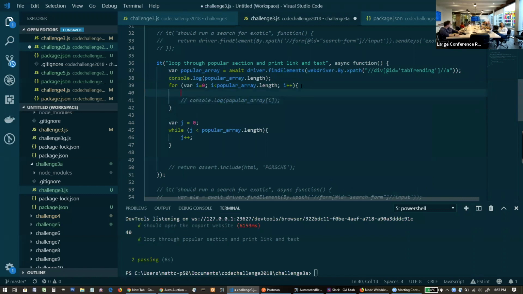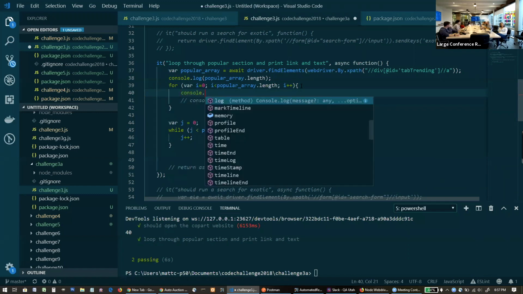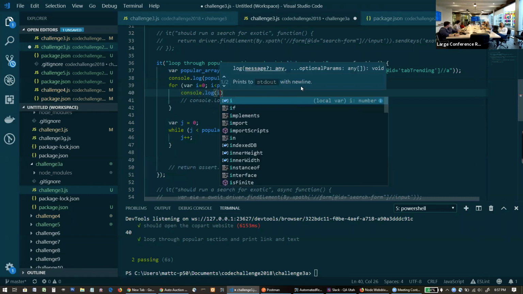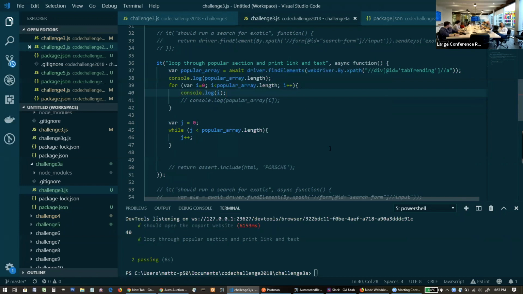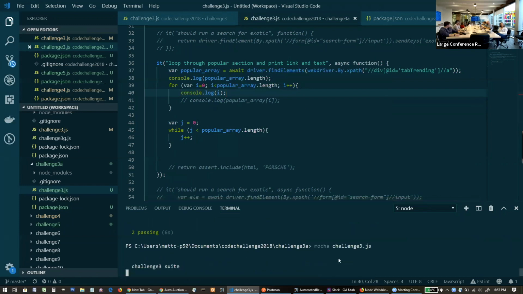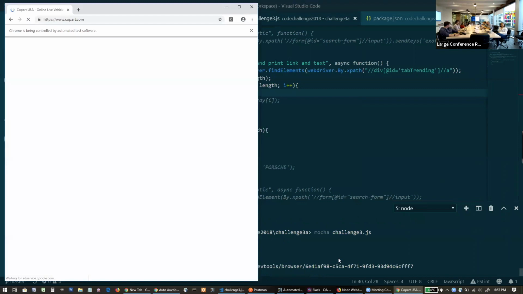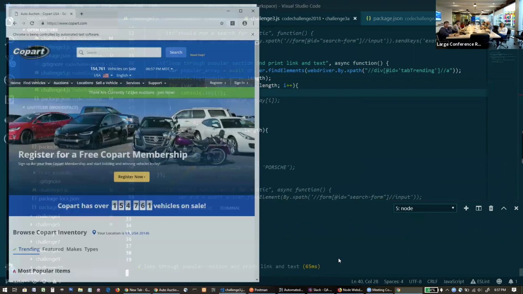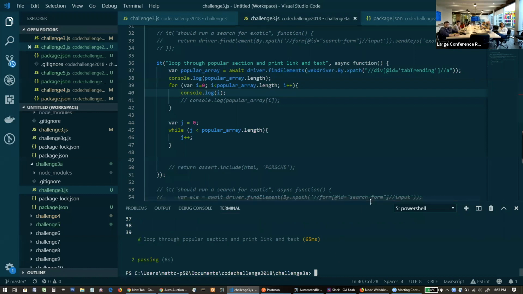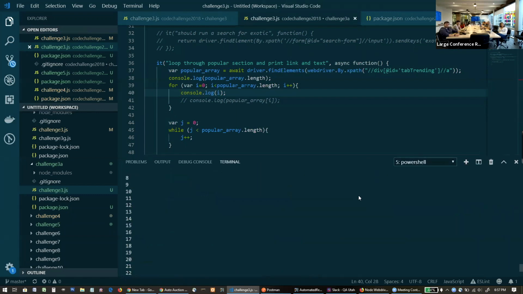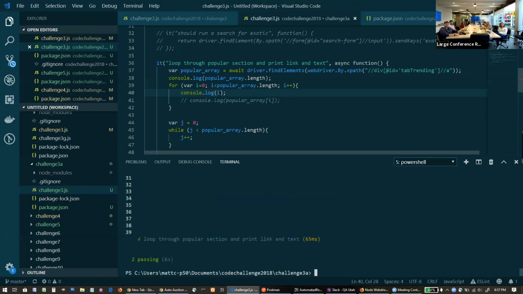If you want to see if your loop is actually working 40 times, or 39 times that we're expecting, we're going to do a console.log, and we're going to do a print of I. So pull all the info from the page, and voila, it did count up to 40 times. See right here, it started at 0.